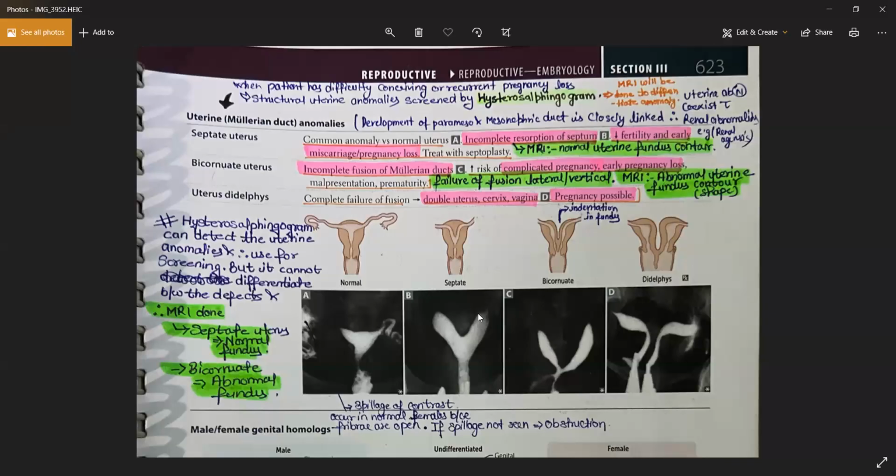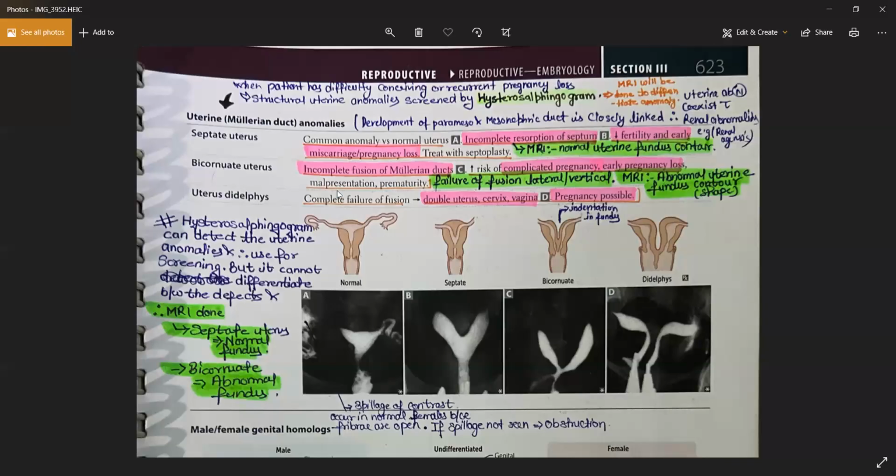For the hysterosalpingogram, you will first inject a dye, a contrast, through the vagina, okay, and then you will perform the X-ray of the patient, the pelvis X-ray, and in the pelvis X-ray you will see these kind of things. You will see all the pathways where the contrast is going. That's how it is done.